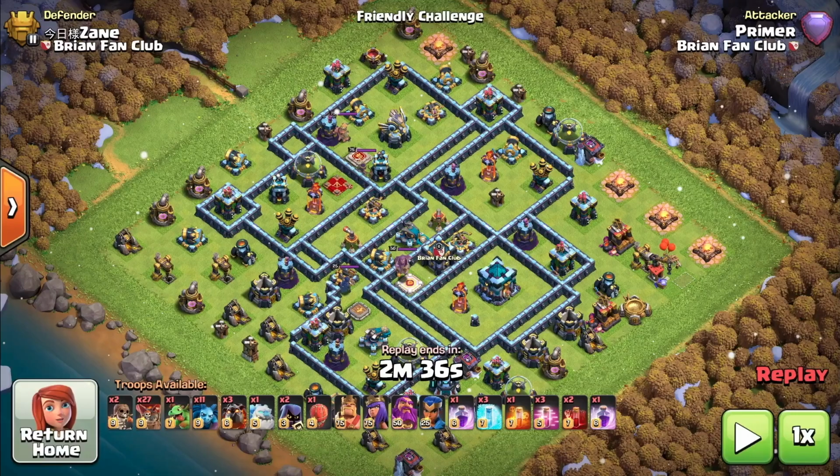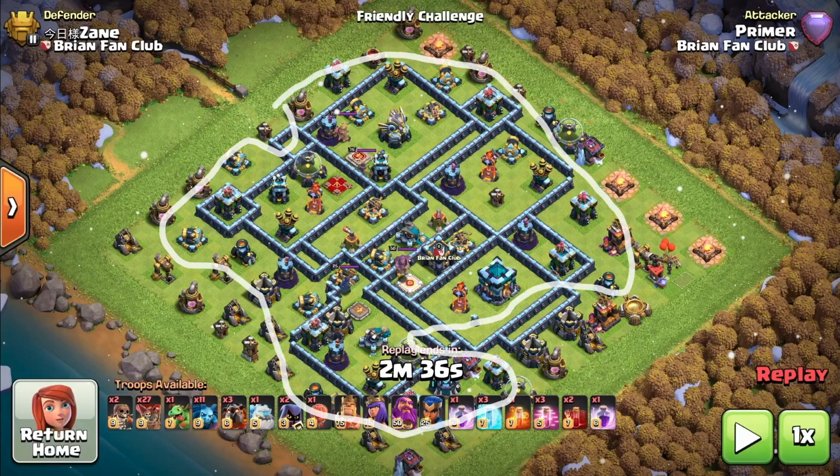So if we take a look at this space, maybe we can quickly draw its shape. Again, notice how it's not perfectly circular, and so the shape of this space will pretty much define how you're going to Lalo. And of course, we also have dead zones, which means I will be drawing some of the stuff here just to indicate where the dead zones are. And once we draw this, my plan was to Sui this side, take out the RC, and use the RC to take out the stuff here. And we still don't have a perfect funnel shape yet, but if I can manage to blimp the town hall, right? Maybe blimp the town hall with a rage. This means that we can draw some sort of funnel shape like this.